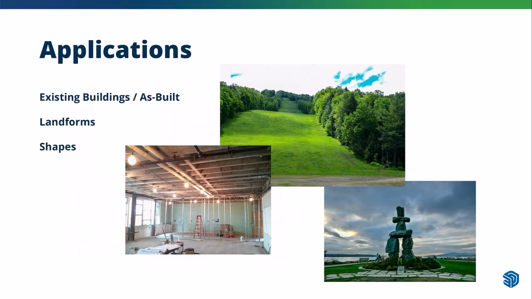Applications, like I said, could be any kind of as-built documentation, or it could be outfitting an existing building where you have to build onto or add something else. Landforms and anything that's not rectilinear is best measured this way because you can document that much better than any other way. And then, of course, any kind of shape, sculptures, any architectural shape that is not rectilinear is so much easier measured with a laser scanner.